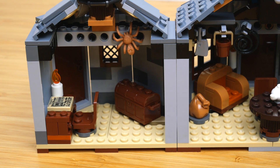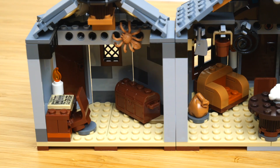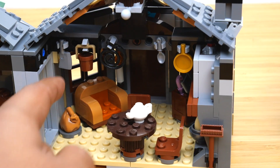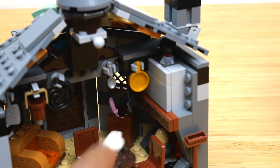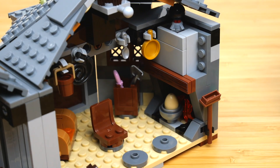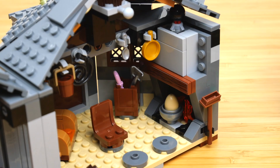The 2019 set has a little desk, a treasure chest with a chocolate frog, and a spider — a reference to Aragog. In the other larger room, there's a little chair for Hagrid that he can't actually sit in, but I really love all the accessories hanging from the roof. That's something I remember fondly from my 2010 set that I got when I was about nine years old. It also has a kitchen table, his pink umbrella, and a crate. There's a brick-built fireplace with a dragon egg in there, and if you push the chimney, the light brick illuminates the fireplace. There was also a light brick in the 2010 Hagrid's Hut set — I think that was my first ever set with a light brick, and it was just so exciting as a kid.